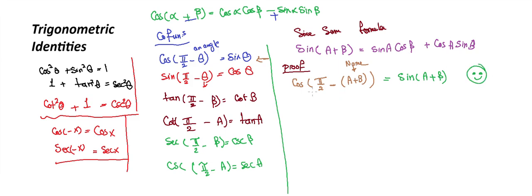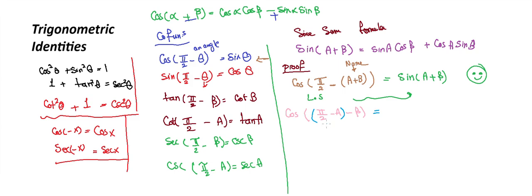Can we start from this left side and end up to this side? Yes. So let's start from this left side. So here what do I have? I have here cosine. I'm going to enter here this negative sign. So pi over 2 minus A minus B, right? I will take the first two together using associative property, can I? It's fine, as long as I'm still in my room.